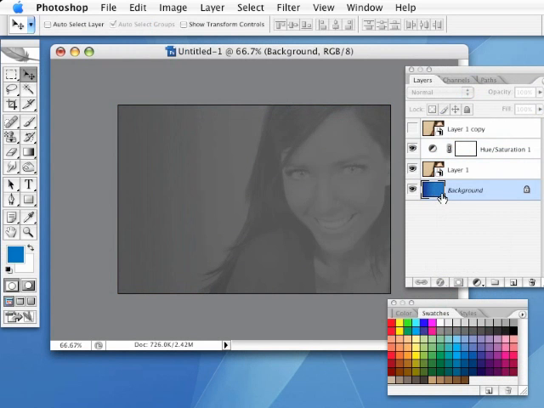Well, to isolate it to just the layer I want it to affect, simply make it a clipping group. Hold down the Option key or the Alt key. You see we get those two overlapping circles there, and just click once between those layers, and there we have it. Now it's part of a clipping group. It is only affecting that smart object and not the background.